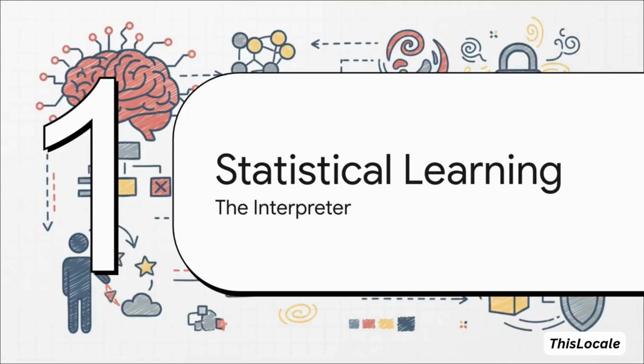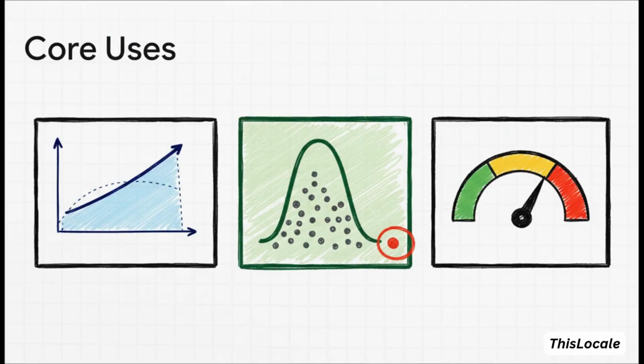All right, so we've covered the engine. Now let's talk about the other half of our blueprint, the interpreter. This is the side of AI that's all about transparency, understanding, and being able to explain the why behind a decision. So, where does this interpreter really get used? Well, it's critical for any job where quantifying your uncertainty is the whole point. We're talking about things like forecasting how many security incidents you might get next quarter, building risk models you can actually defend to an auditor, or using probability to define what normal behavior looks like.